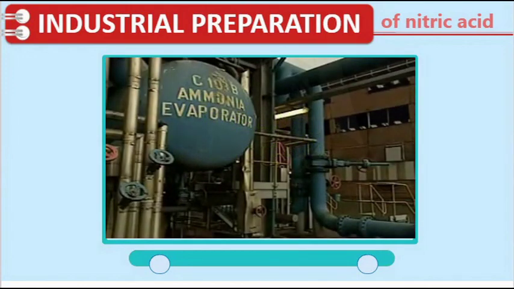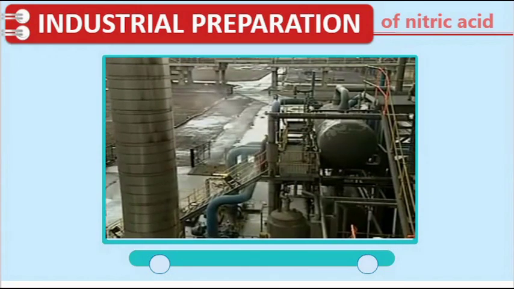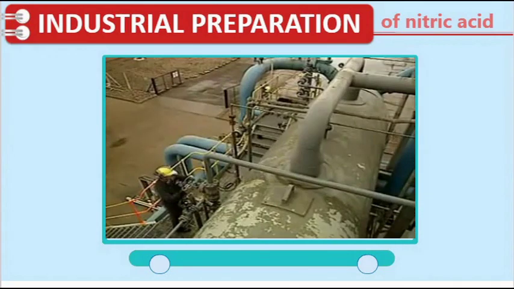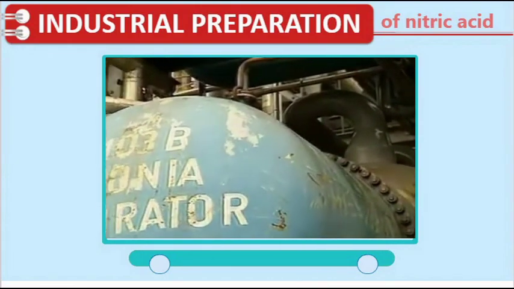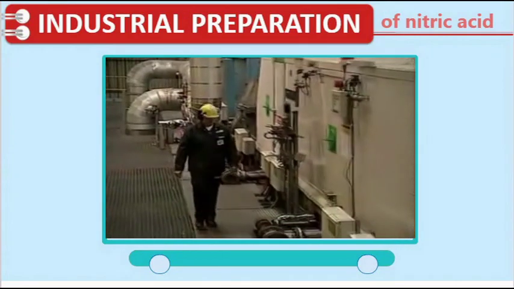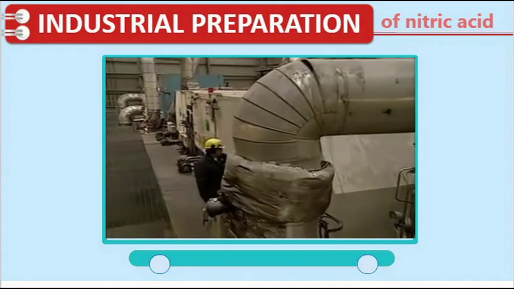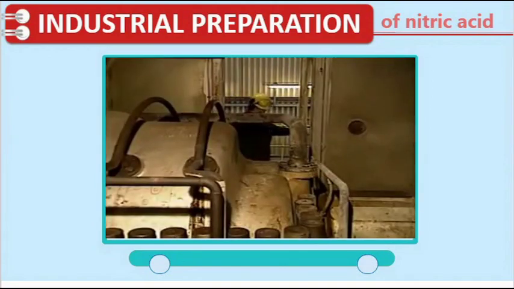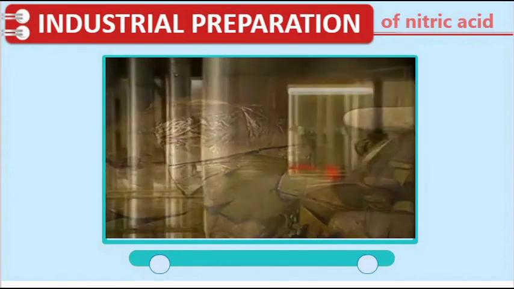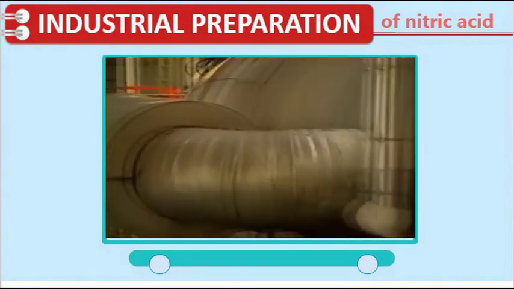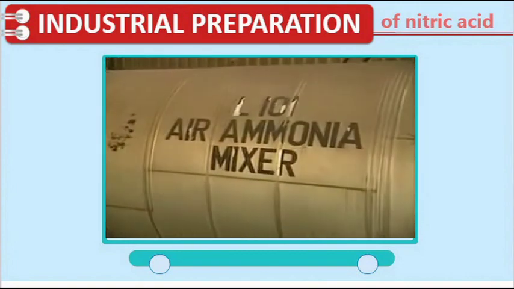Liquid ammonia is fed directly from the ammonia plant, which is close by on the same site. It is evaporated in this vessel using heat from the hot water produced later in the process. Air, the second raw material, is drawn from the atmosphere and compressed to a pressure of about 5 atmospheres. Filters are used to remove oil and dust from the air, which could poison the catalyst used later. The streams of air and ammonia are mixed here and passed to the converter, also called the burner.